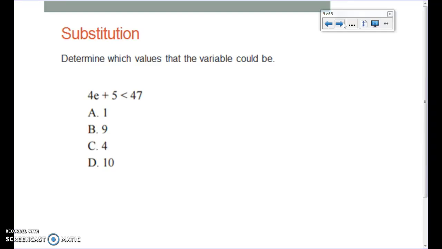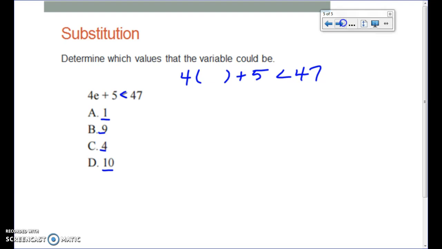All right, so let's do one more just for good measure, and I'll go a little quicker this time. Again, I'm going to substitute these values in for E, and I'm going to decide, is that inequality true? Okay, and when I say inequality, I'm talking about that less than sign. So again, I'm going to do a little erasing. I'm going to put my original problem here, and I want you to write down everything that I write down, but you don't need to erase.